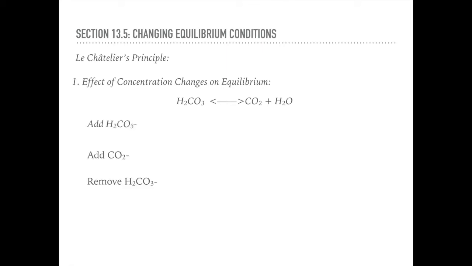So let's look at these examples. So if I add H2CO3, I'm going to have a shift to the right. If I add CO2, however, I'm going to see a shift to the left. And if I remove H2CO3, I'm going to have a shift to the left. All right, so that's concentration. Well, what happens if I change pressure or volume? Okay, so let's look at this example.